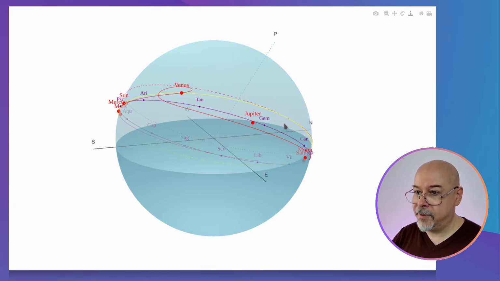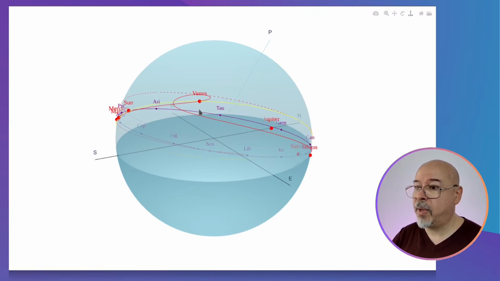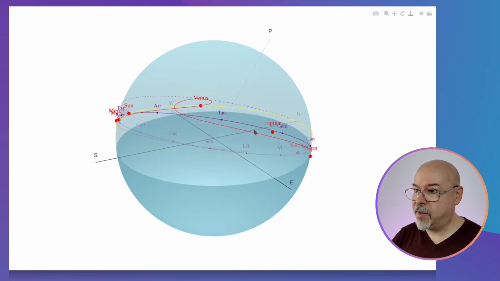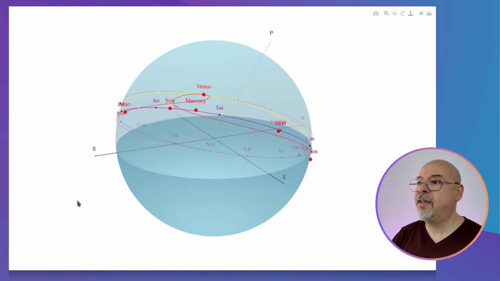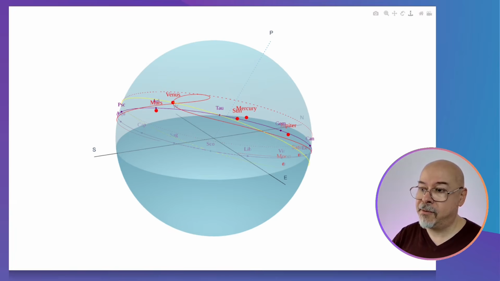Morinus reasoned as follows. If a planet gains celestial latitude moving from its previous node to the point of maximum elevation, then the plane of aspects should also gain celestial latitude along the zodiac signs. When the planet reaches its maximum, it is at the very top edge of the circle of aspects. This case is shown in this illustration. Finally, when the planet begins to decrease its celestial latitude, the plane of aspects should also move toward the ecliptic along the signs. You can see that in this illustration.